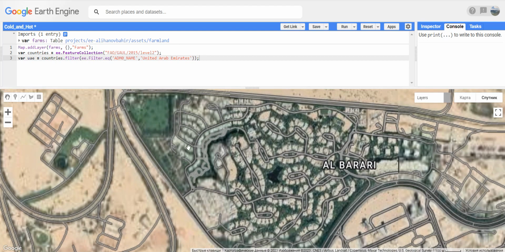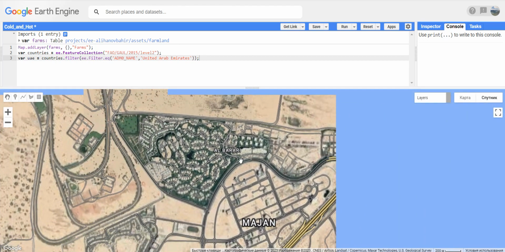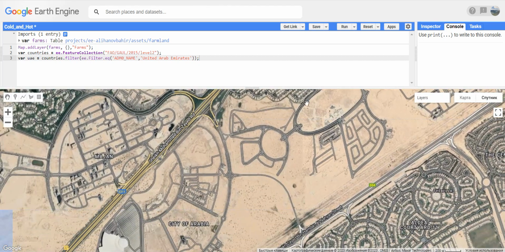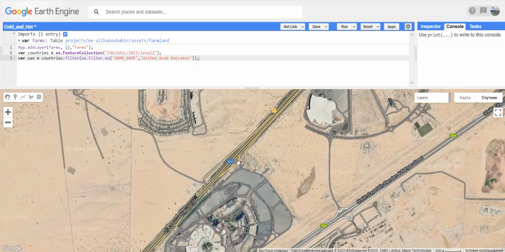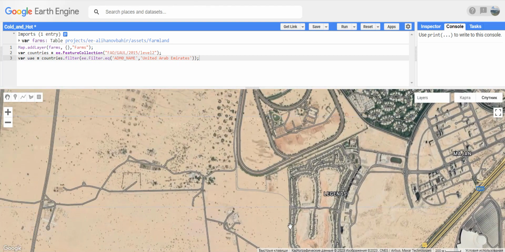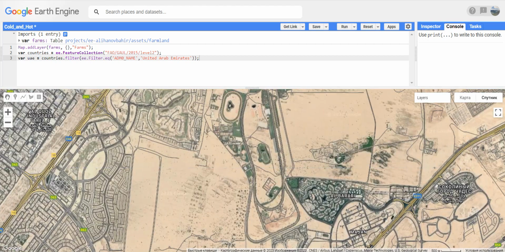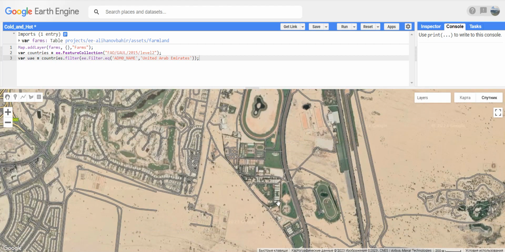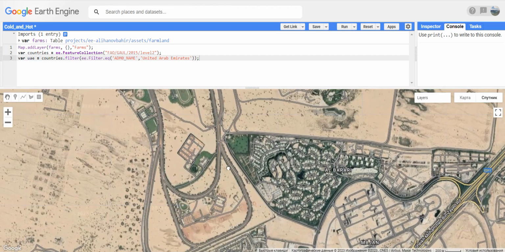So we can see here that in general, my study area is desert, so there is no sufficient amount of well-watered irrigation in deserts. But there are some agricultural practices in Dubai nowadays.